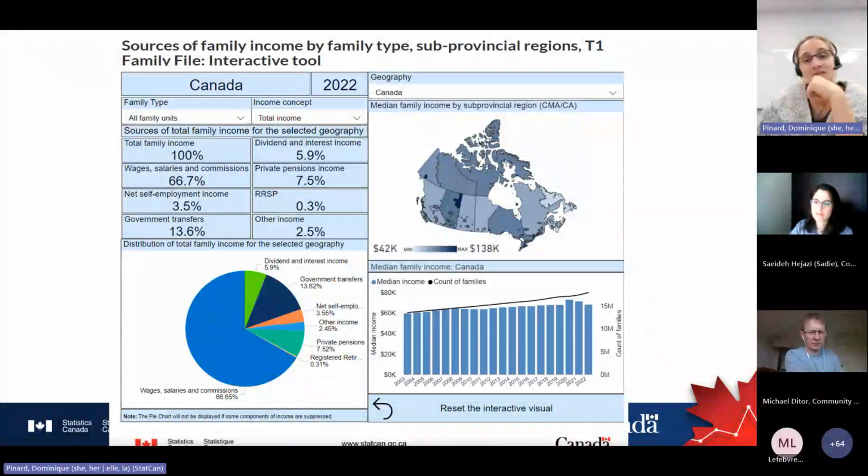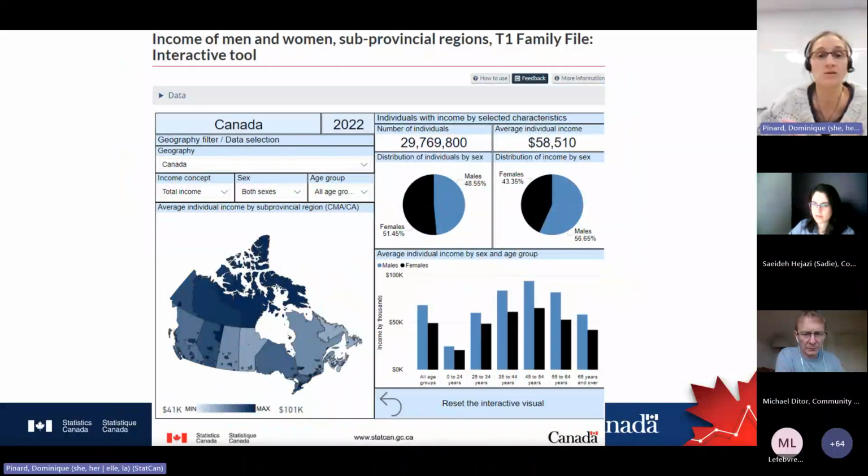I really like this tool. So we have two visualization tools that are nice for people who have a better ability to analyze data when they can see things. So we created what we call two visualization tools. And so you have one for the source of family income by family type, and you have another one that's the individual income. So similar tools, but different content. And in the presentation, I think the link is going to be available towards the end of the presentation.